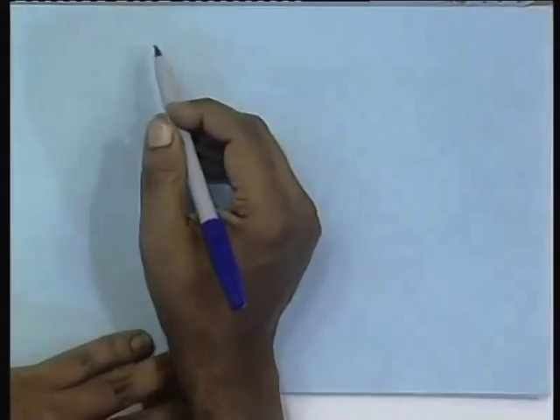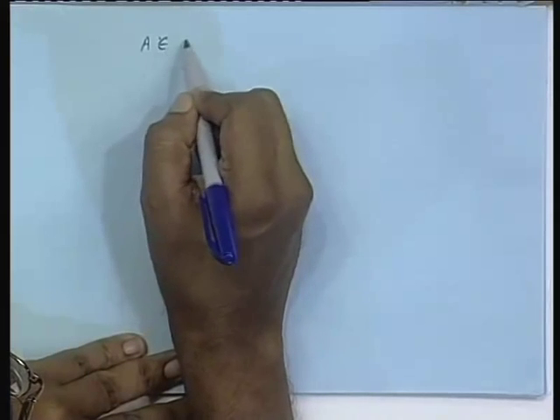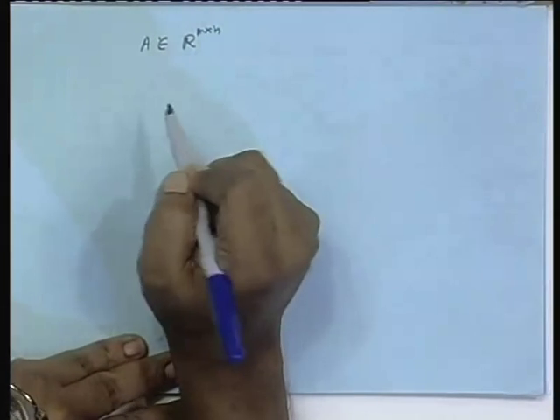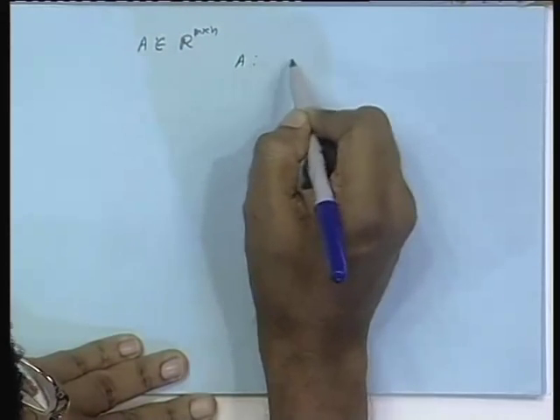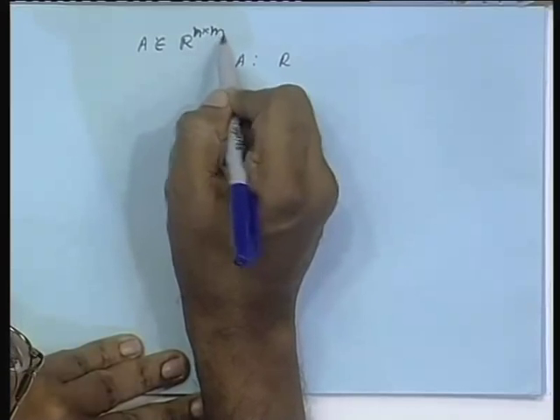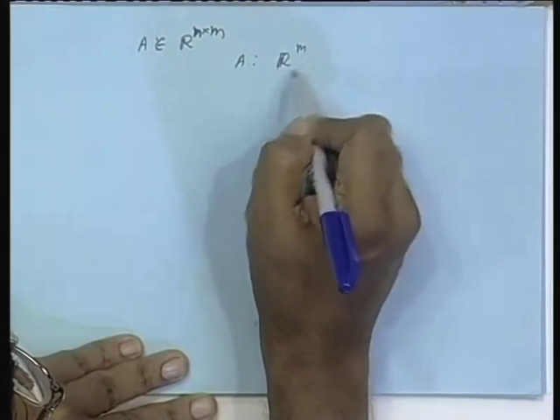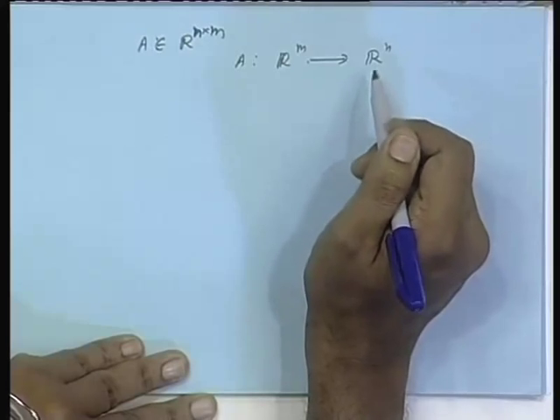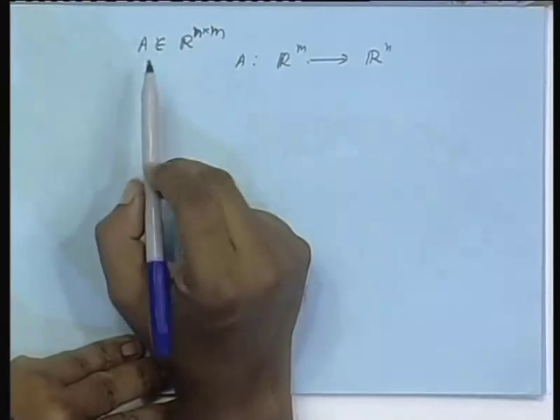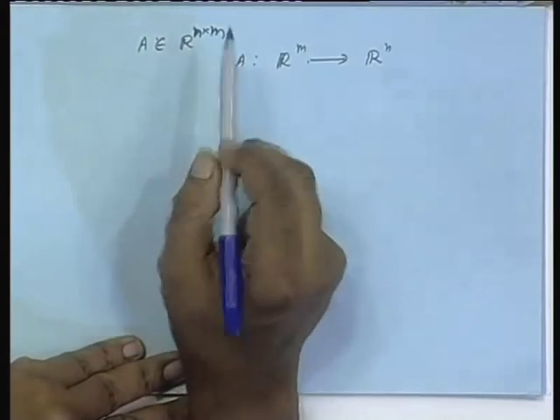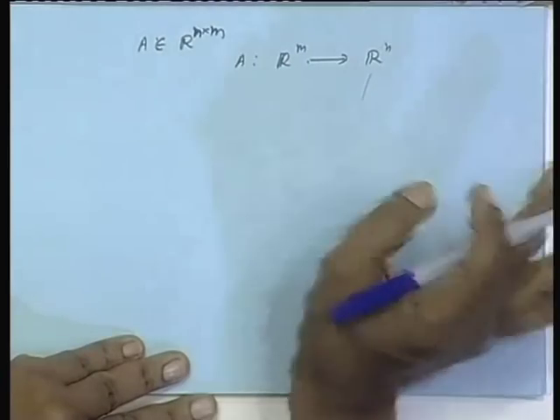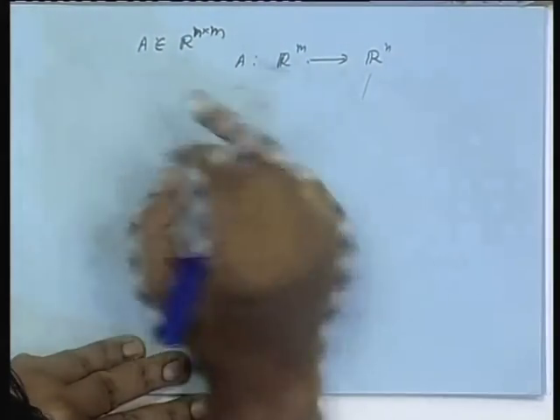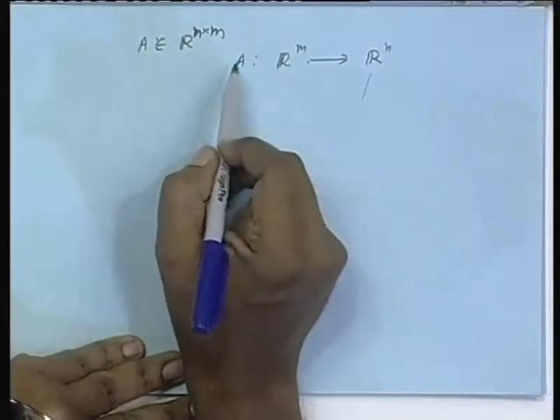This we are doing using the abstract notion of a linear operator, but we have to now come to matrices. You consider a matrix A belonging to real matrices M cross N. What does this do? It takes R to the power m, that is, real valued vectors of length m, and maps to R to the power n. How? You take the vector, pre-multiply it by A, and you get another vector of length n. That is of course a linear relation, as we all know. So, it is a linear operator working on R^m giving you R^n. This is a special example of that case.